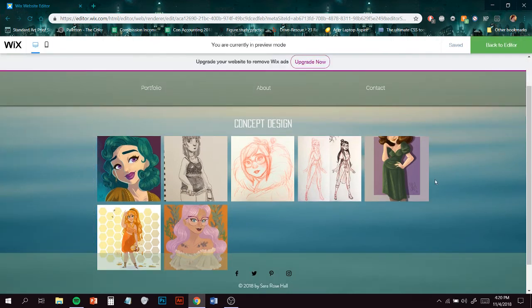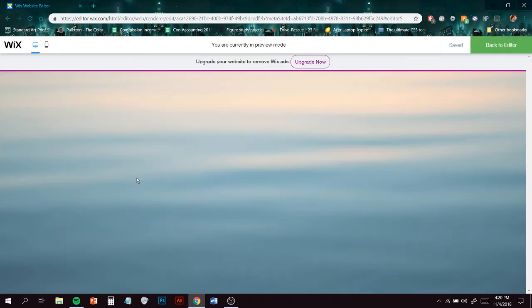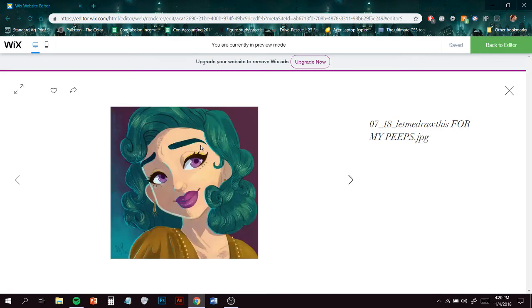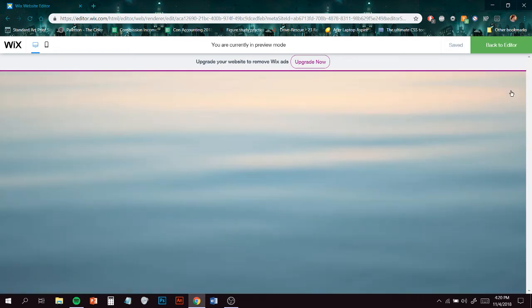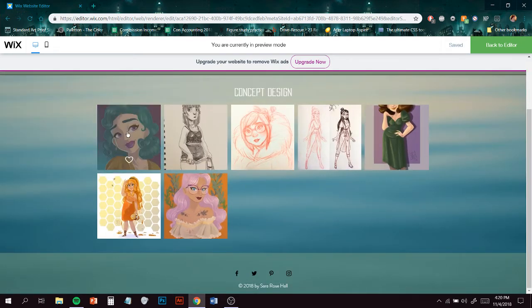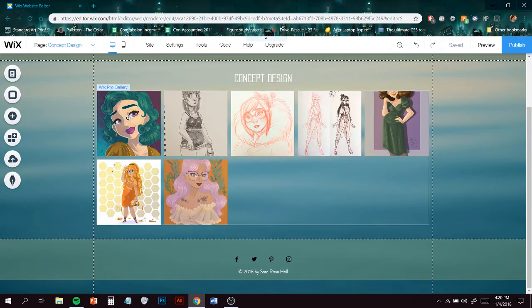If we preview it and we click on it, it should come up big. It'll have the description here and here. You can hit click out. Say back to editor. Let's see here.